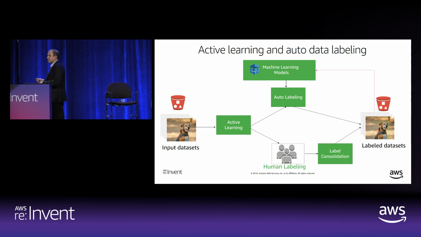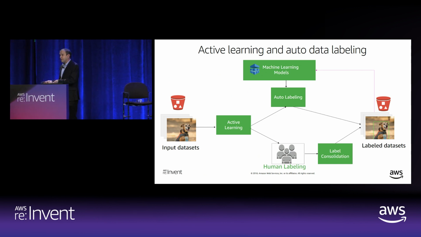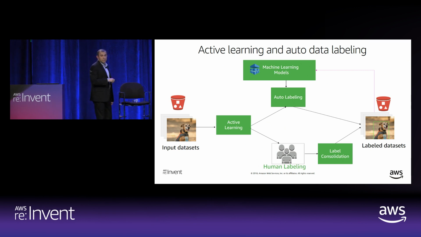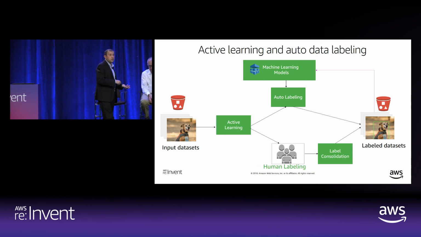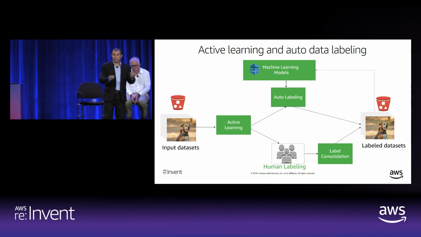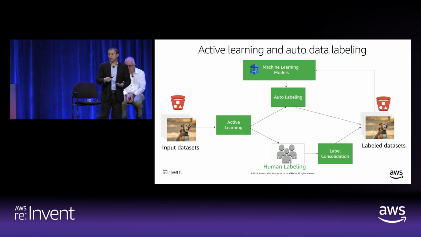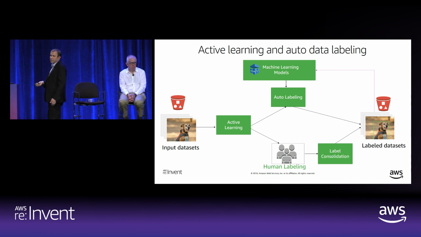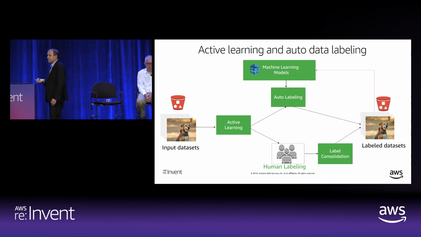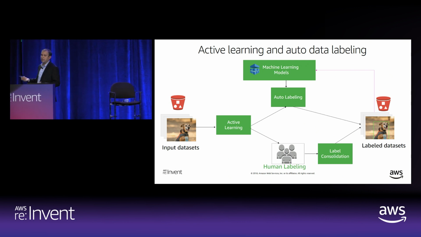So next, Ground Truth again picks up another subset from your input data set and sends it to humans for labeling. The responses that come back in terms of the labels are then used as part of further training the machine learning model. So this incremental training as well as labeling continues until the desired accuracy level is achieved or a stopping condition is reached.